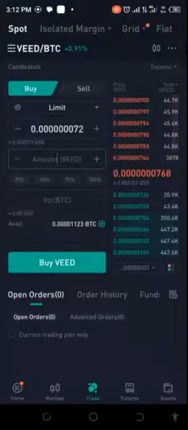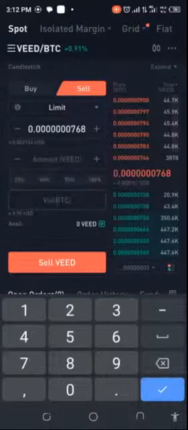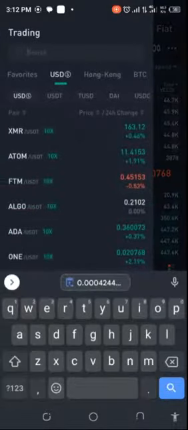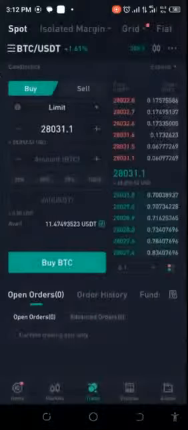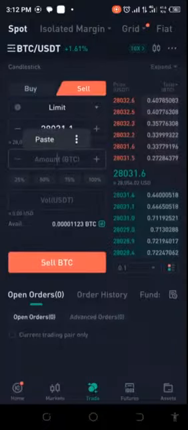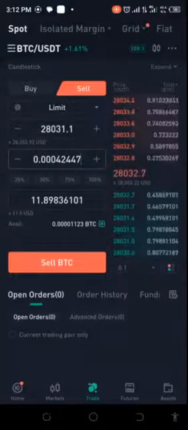Okay, let's go back and do the normal simulation, right? Just the normal one, and I will see what that will give me. Okay, no, that's supposed to be sell. Okay, it seems like we may have to wait in the queue a bit. Let me see. I will be able to sell read USDT, buy read USDT immediately. But would I be able to do that for read BTC? Not sure. So let me just come over here and sell and see how much I'll get. Okay, a little bit less than 11.92, but it's 11.89. We're still in profit.